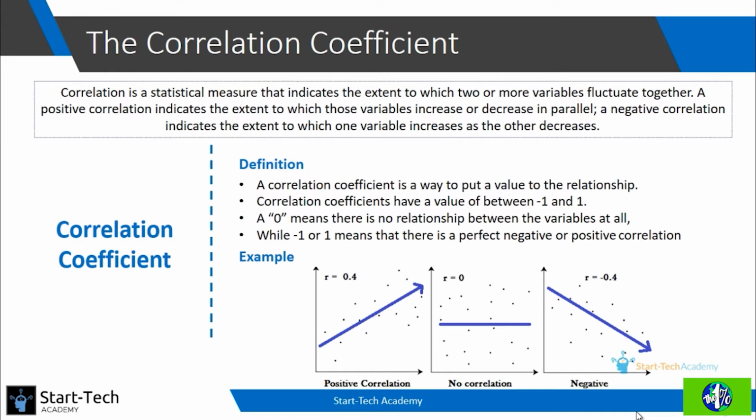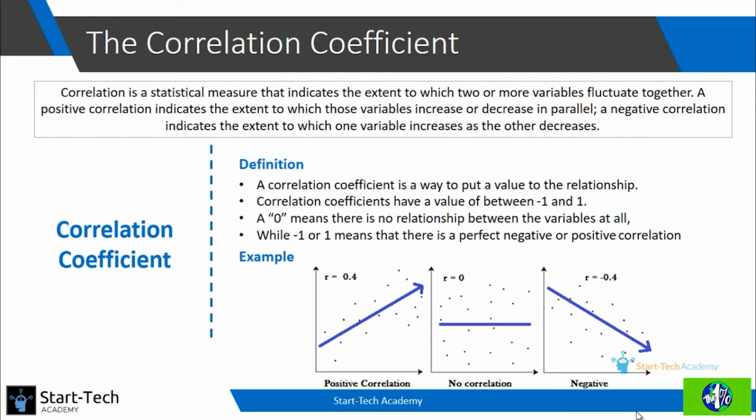The quantification of correlation is called the correlation coefficient. There is a statistical formula to compute the correlation between two variables. Although the formula is simple, since we will never find out correlation coefficients for our data manually, we will always be using some software to do this. We will not be discussing the formula here. However, just note certain characteristics of the correlation coefficient. First, its value is between -1 and 1.